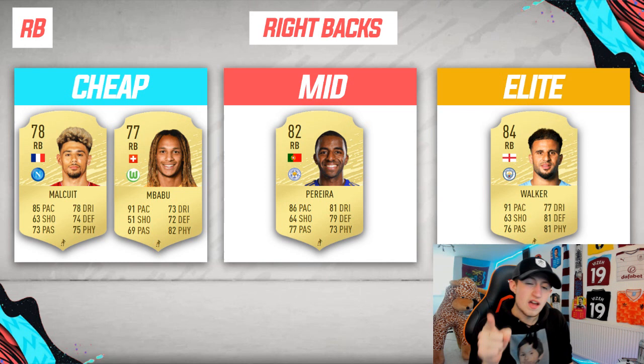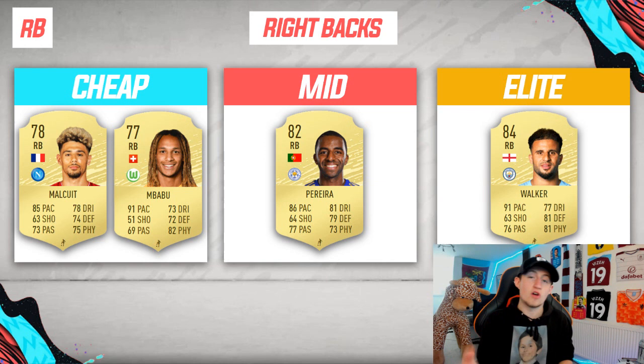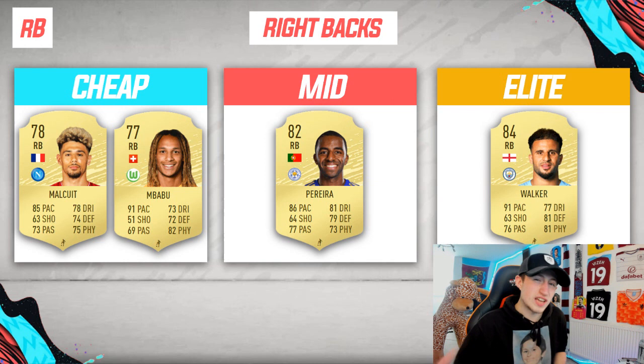And then elite tier, Kyle Walker. It's either him or Cancelo for the obvious two best right backs in the game. I guess it's your own personal taste. I feel like Walker's a safer bet because he's always been a very good right back in every single FIFA. He's got more strength, better jumping. Cancelo's better at passing and dribbling, but Kyle Walker's better at defending and physicality.